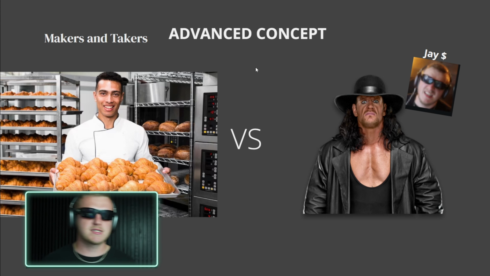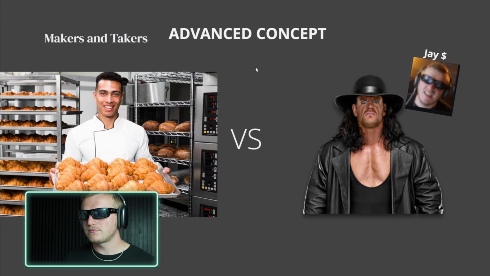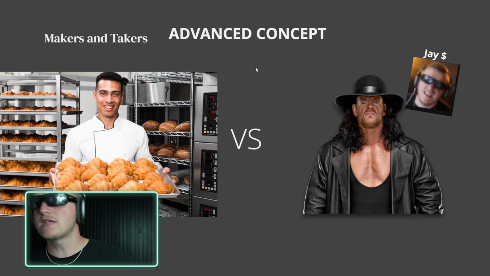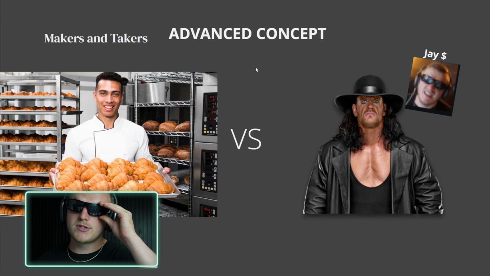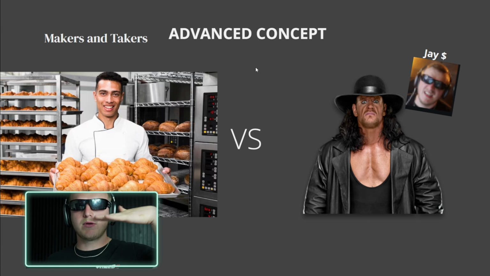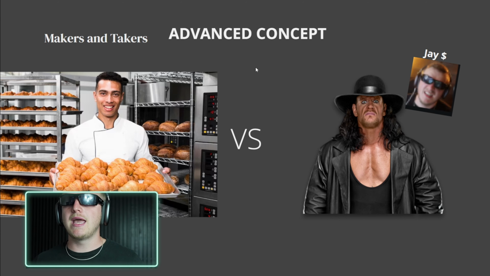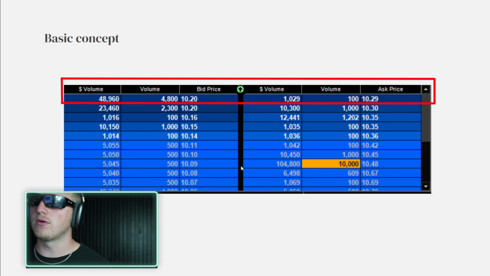Okay, so advanced concept, there's makers and takers of liquidity. And what happens here is some order types are going to make you become a maker, and some order types are going to make you become a taker. So, for example, if I put a limit order on my level 2 and say, I want to be filled at this price or anything below it, I now just became a market maker because I'm providing liquidity for the market. If I go back to this example, these are all limit orders, by the way.